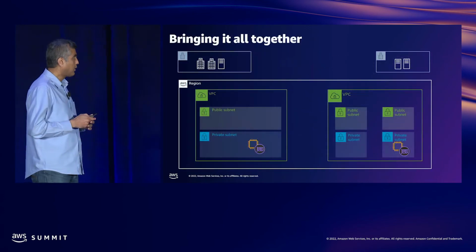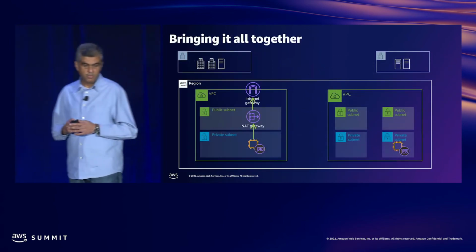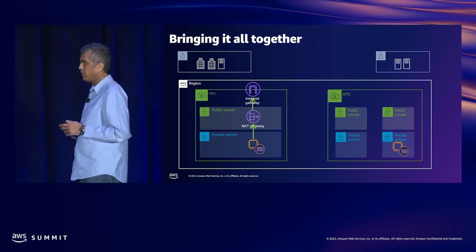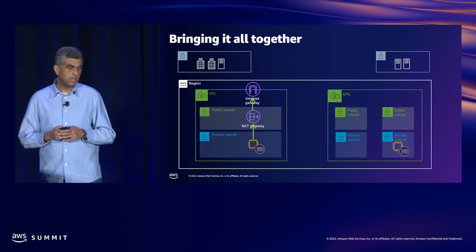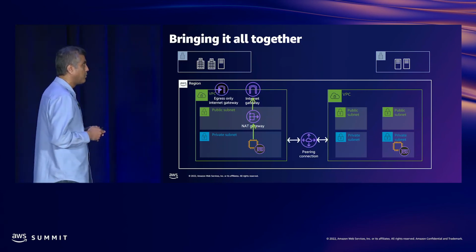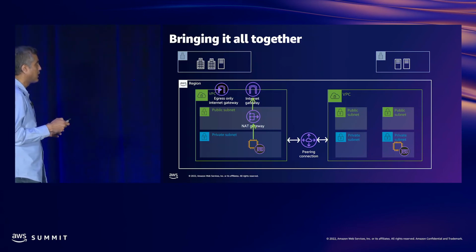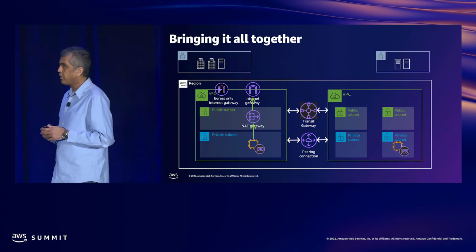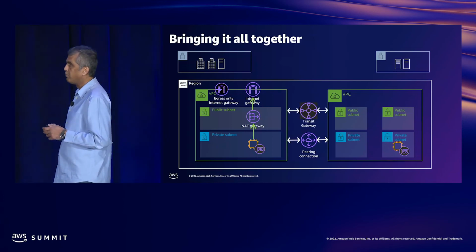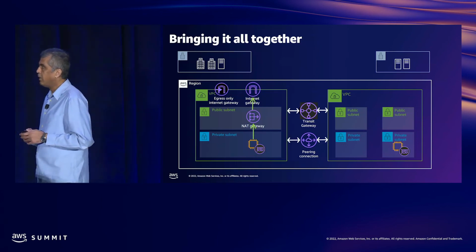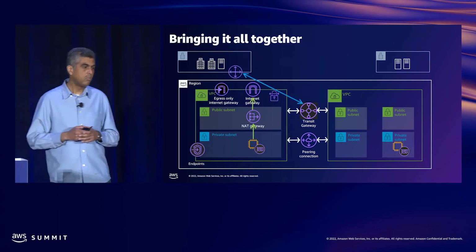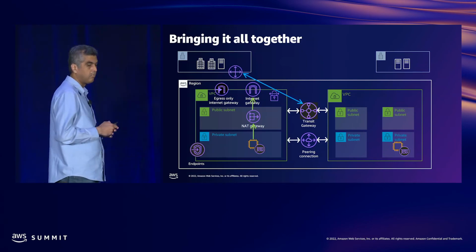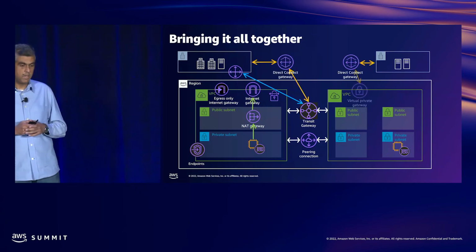Okay, bringing it all together. We talked about within the VPC, we started there, connecting out to the internet, how you do that with the NAT gateway, with the internet gateway. We talked about egress-only internet gateway for IPv6. We talked about VPC peering for private connectivity between your resources. We talked about transit gateway that allows you to scale to thousands of VPCs within the region, also build global connectivity as well, and also how to get private dedicated connectivity if you have a use case, for example, with Direct Connect and also site-to-site VPN.